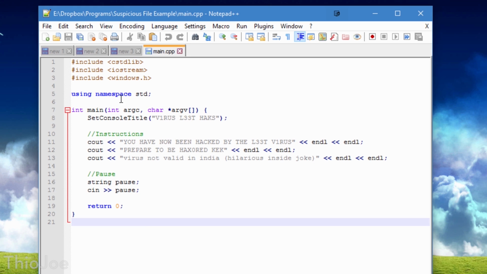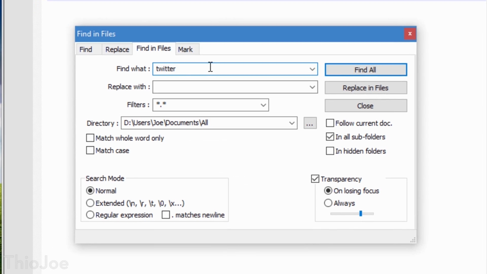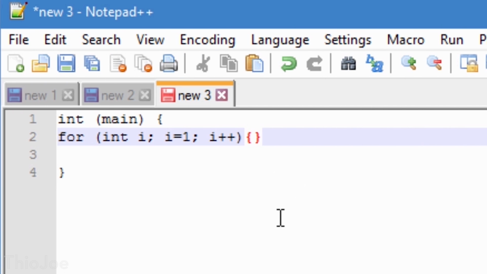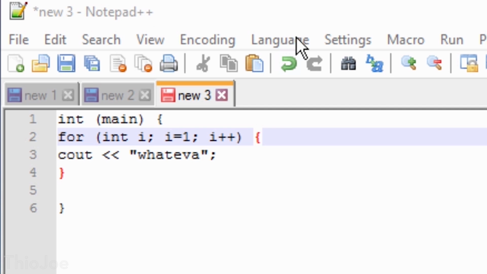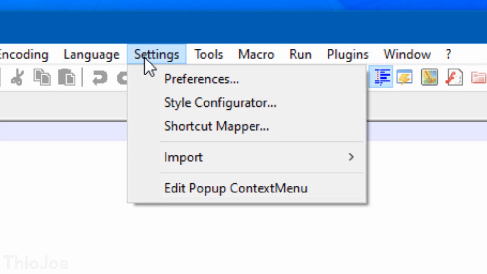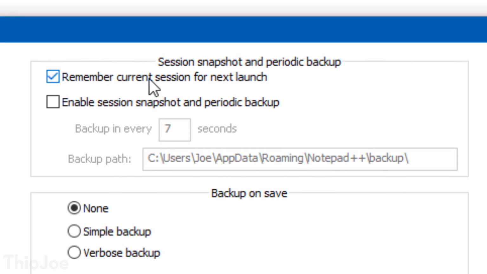So if you want to copy a bunch of text and just put it in a text document, you can put it into Notepad++, and it's a lot easier to navigate, and there's just so much more features. So for example, it has things like tabbed notes, so you don't have to open up multiple windows. And one really useful thing is you can also have it so it doesn't just delete the text files if you close the program or accidentally close it, but I think you do have to enable that setting, so definitely do that. You go to Settings, Backup, and then check Remember Current Session for next launch, and then it'll keep the file even if you close out the program.